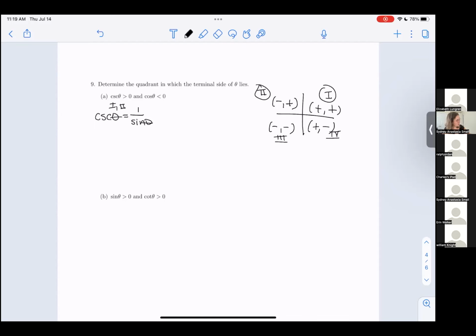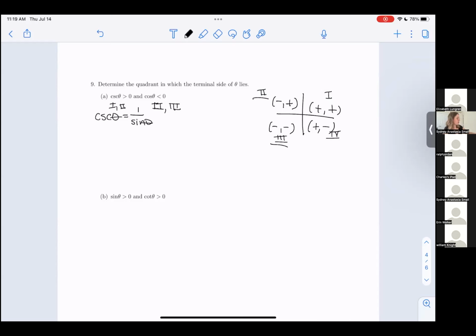Okay, now let's think about where the cosine is negative. If you recall, cosine is just the x values on the unit circle. As such, whenever our x values are negative, our cosine will be negative. And in which quadrants are our x values negative? Quadrant 2 and quadrant 3, because those are the two quadrants where we are working on that side of the x-axis. So this happens in quadrant 2 and quadrant 3.